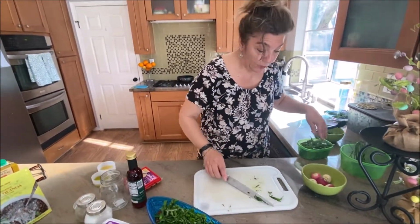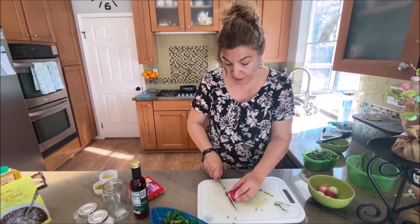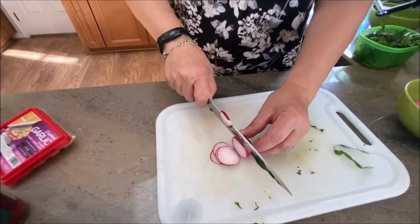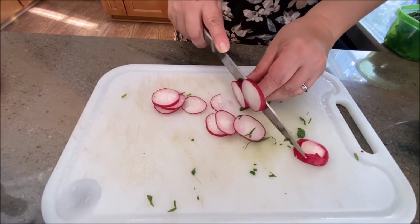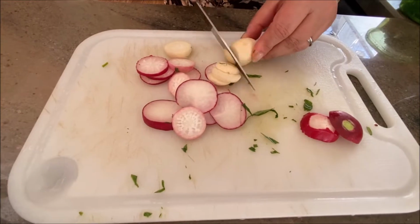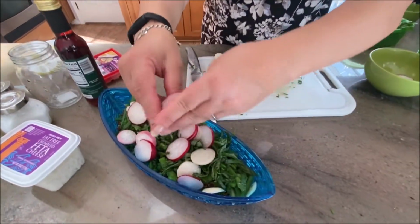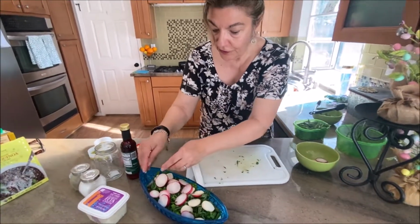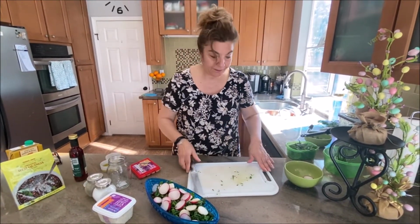And next we are going to slice our radishes for color and put on top, so you can just slice them really thin. Going to put our radishes on top of our salad. I used multicolor radishes, white, pink, and red, to give it even more color. And now we are going to do our dressing.